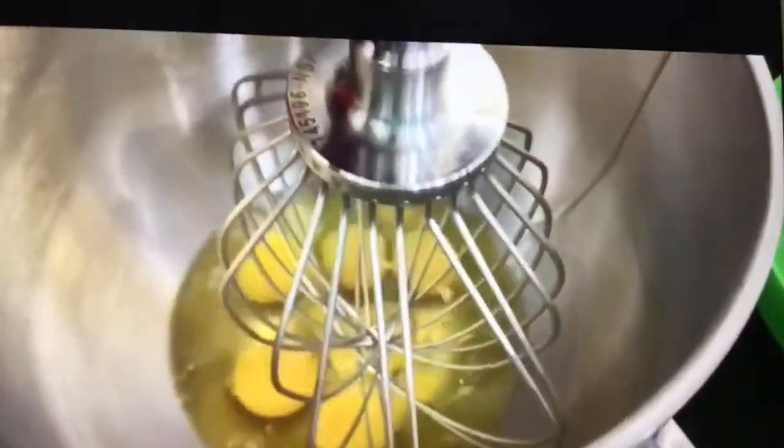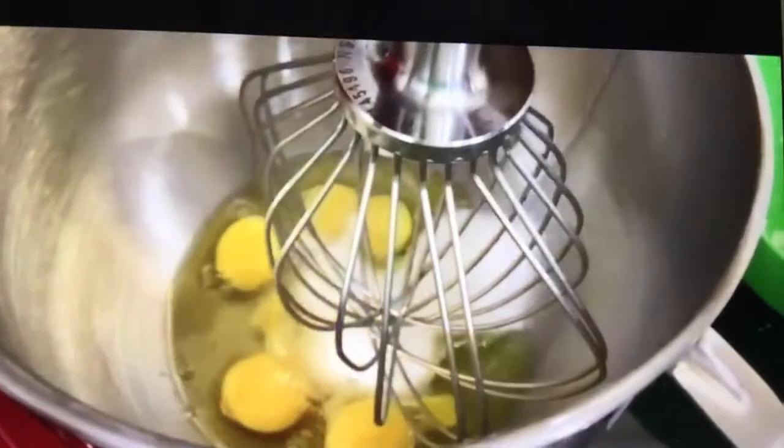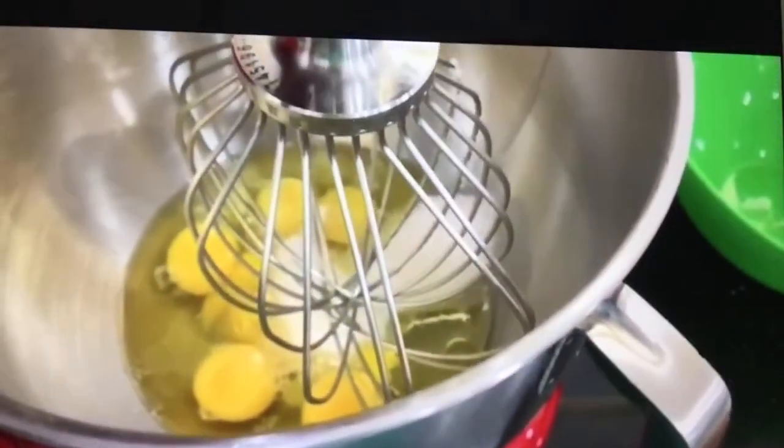Guys, today I will show you how to make a mirror glaze cake using a Guinness sponge cake. As usual, if you want to learn about Guinness sponge cake, you can watch my video.